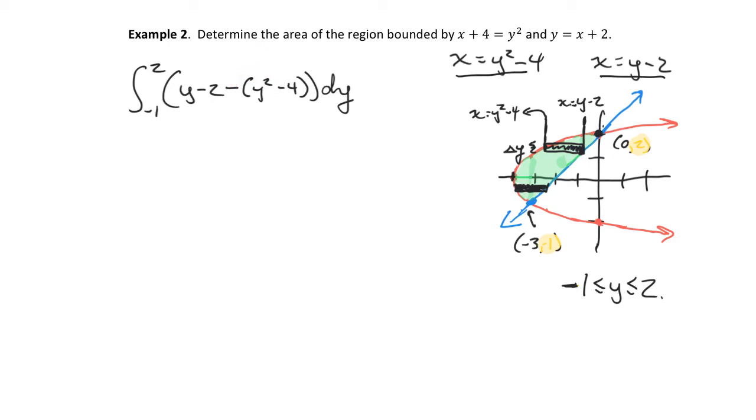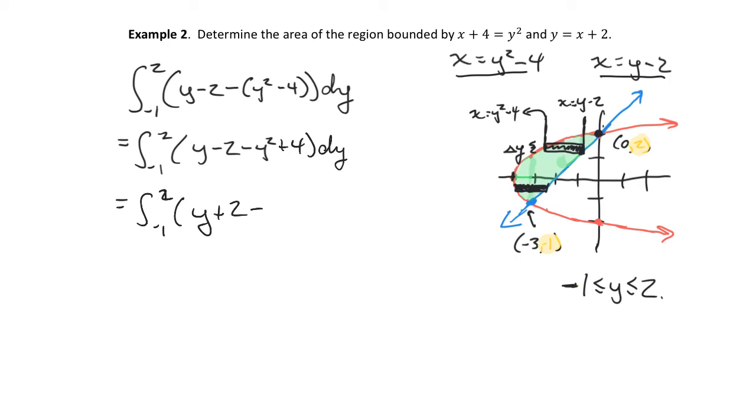So let's simplify. And when I say simplify, it means we've got to actually have a couple of steps here. Integral from -1 to 2 of y minus 2 minus y squared, plus 4 dy, which is the integral from -1 to 2 of y plus 2 minus y squared dy. It's very helpful, for your sake, to combine like terms whenever you can. -2 plus 4 gives us the positive 2 that's there. Again, it will work if you don't, but it saves you time if you do simplify.